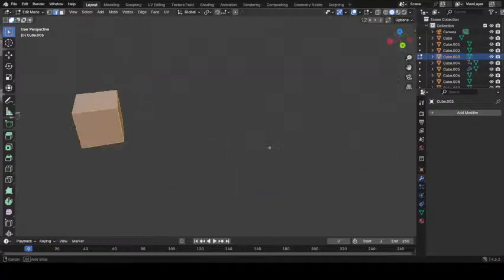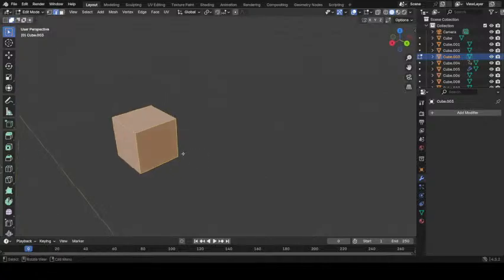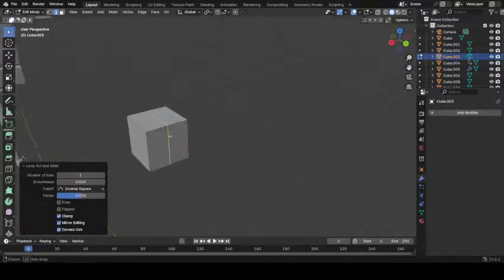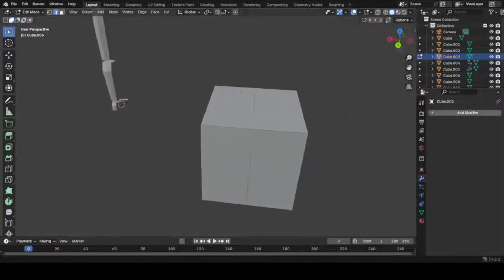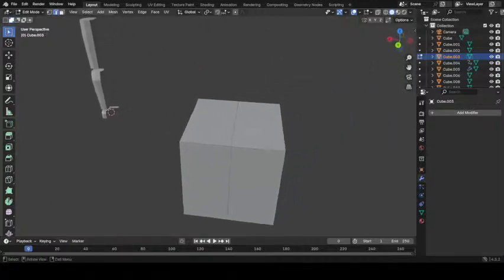Where the heck is my loop cut? Oh, I don't have it selected. There we go. Perfect. Just make some edges around the center, and then we're still in our edge selection tool.